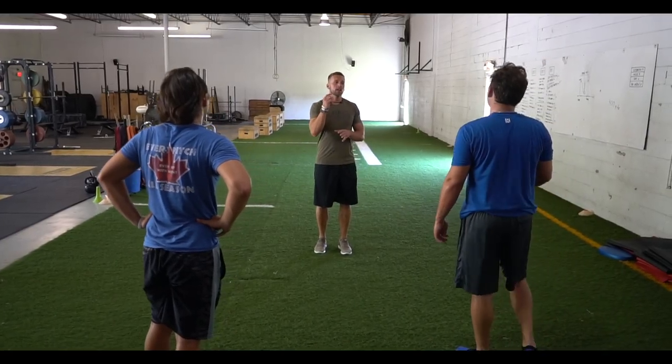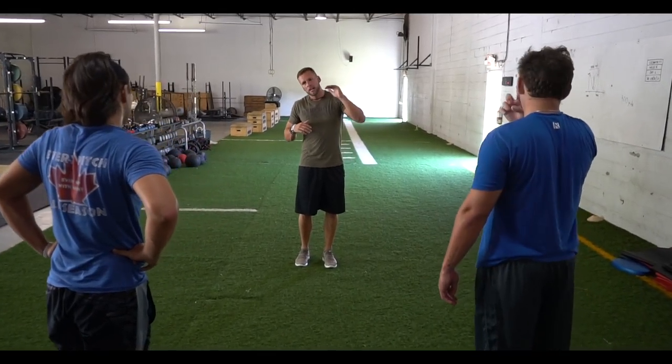Try to eliminate coming down and not touching the heel, and explode back up with a big explosion. I don't want you to tap and go. Come down, explode, every single time, all right? 10 fluid. Here's the other thing, have good body control. I want you in the same place that you were for all 10 jumps. Here we go.